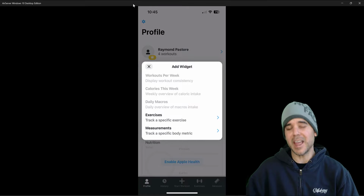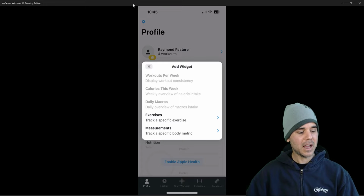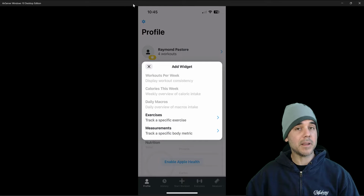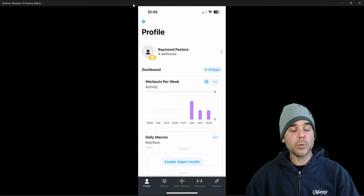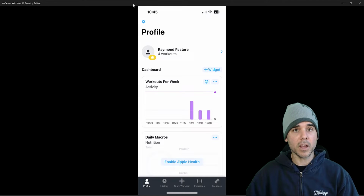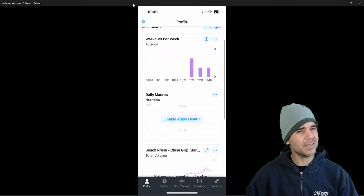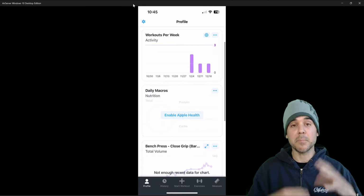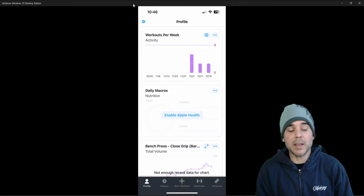I couldn't track sets per week, which I'm now doing a bodybuilding program. And that's kind of the most important part. Like I like being able to track exercises, but I want to track how many sets am I doing? Are my sets getting more? Is my volume getting more? Whereas if I just track exercises, yes, that's important when I was doing 5-3-1, but it's not important for other kinds of workouts. So I felt like they were not giving you some very basic statistics. The basic statistics I was looking for were volume, like weight progression, and sets per week. This was missing one of them, and I thought that was kind of weak.